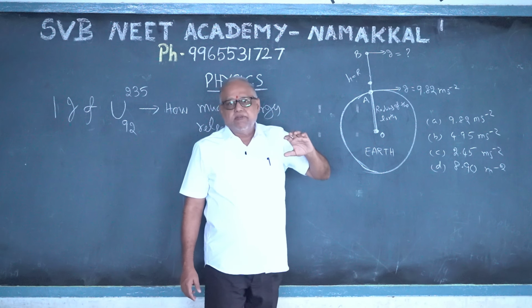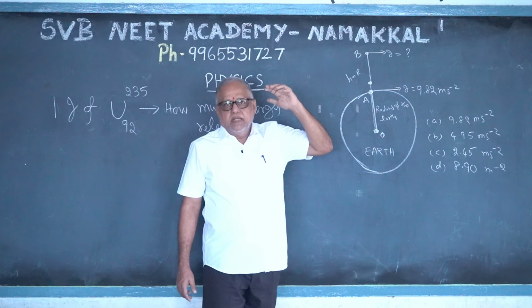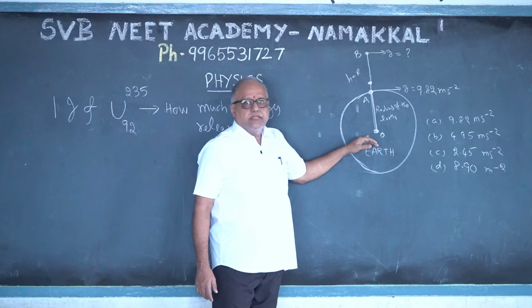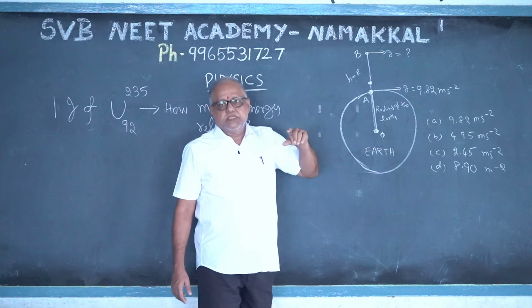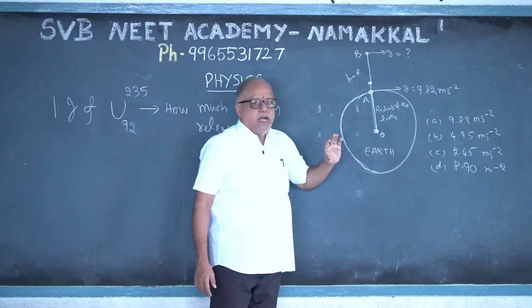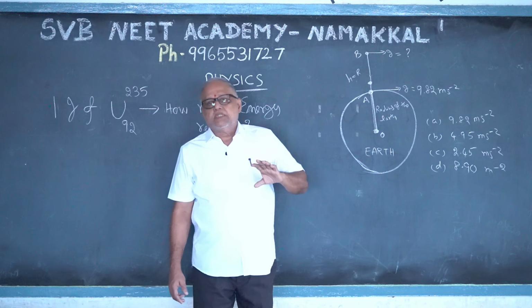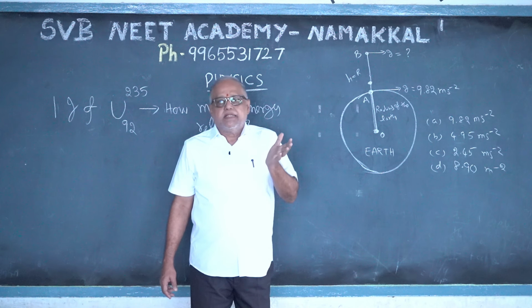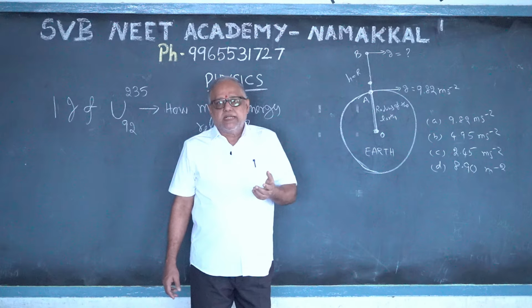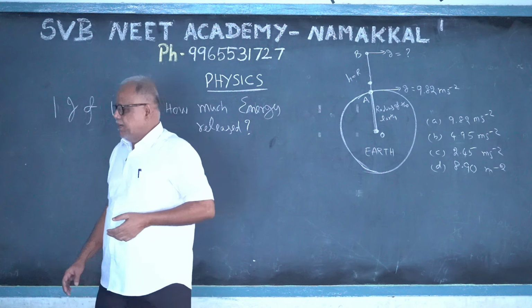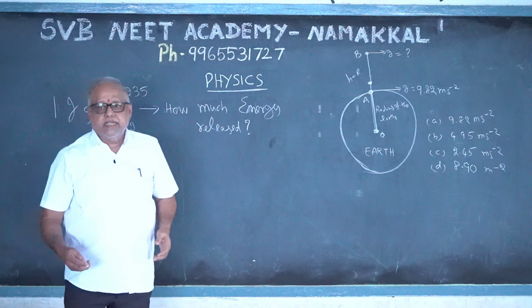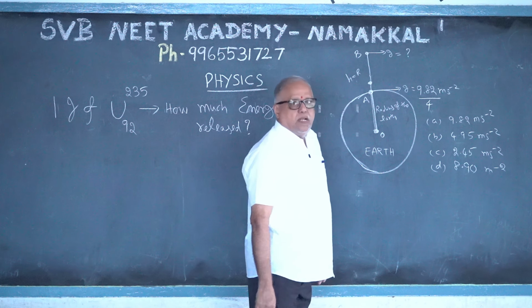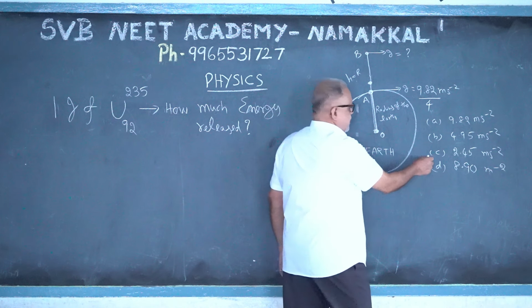You have to select the value of g. But basically we know the g value decreases when you go up from the surface of the earth. At the same time, when you go inside the earth, towards the center of the earth, the g value becomes almost 0. From this point of view, our subject has a lot of shortcut techniques. We use the formula on one side, but at the same time more shortcut techniques can be applied, and this problem can be solved within 30 seconds. Simply divide by 4 and you will get the answer C.